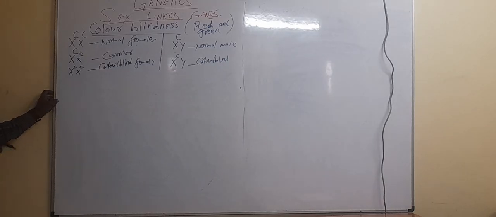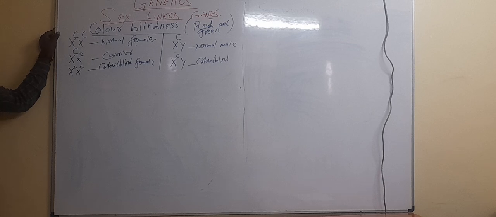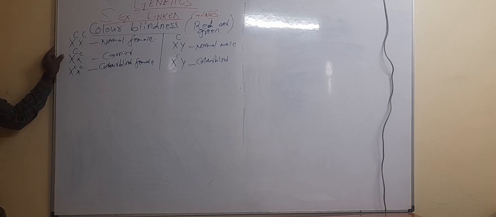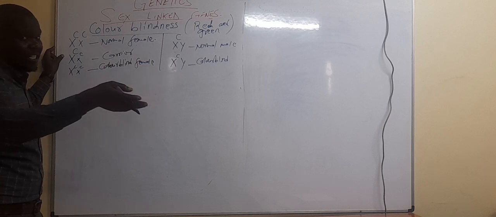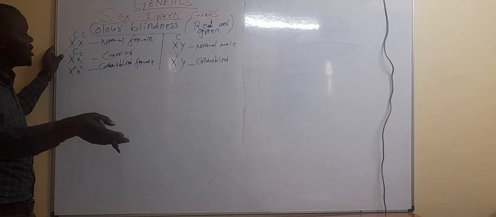We cross a fully normal female, so this one will be homozygous. That means this person doesn't have any trait of color blindness. If we cross with a normal man, all our offspring will be normal. If you use a carrier, like the one we used in our previous example for hemophilia, we will have a 50% chance of getting a child who is colorblind.